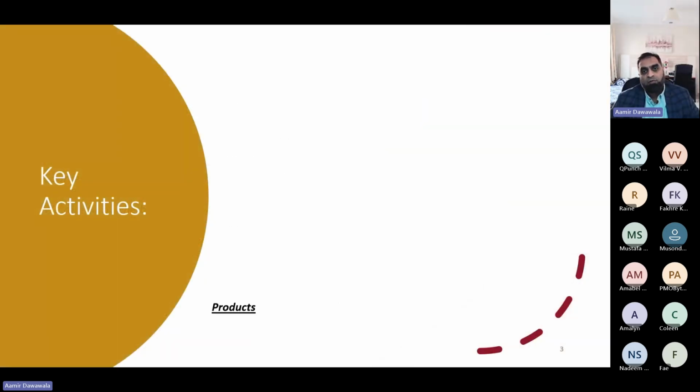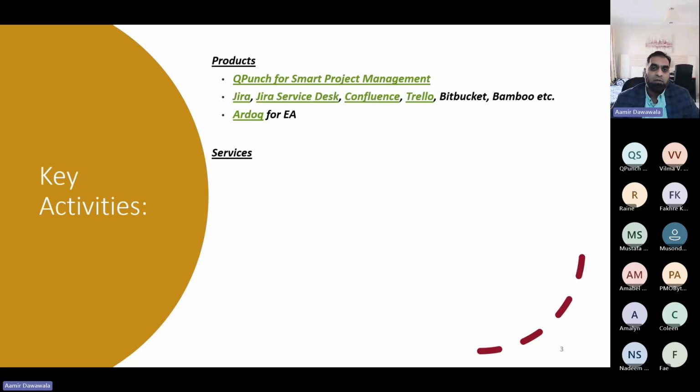Key activities, like I said, we have the product, and we don't just have our own product. We have, I would say, a portfolio of different products which provide project management in a simpler format. So basically, QPunch integrates, as an example, with Jira, which has been used globally by many companies. And we work with Jira. We complement Jira for certain reporting aspects, and this is a case study which we have implemented as part of one of the biggest enterprises. Similarly, there is Confluence for document management, there is Trello for visual project management. All this, we work with the other tools to provide a portfolio suite of solutions if a company requires. Individually, our product can also cater to project management needs of small and medium enterprises. But if it scales up and more solutions around that are required, then we create a kind of stack of solutions with these products and solve whatever the pain area is for those companies.